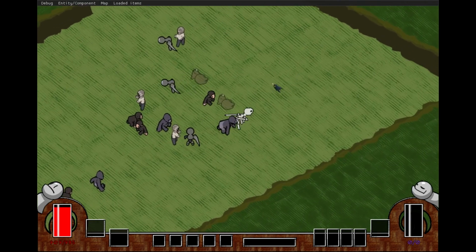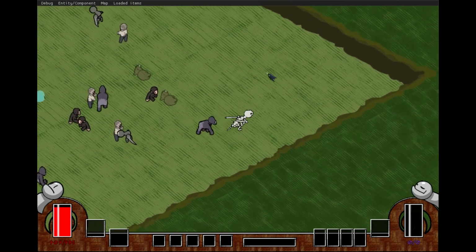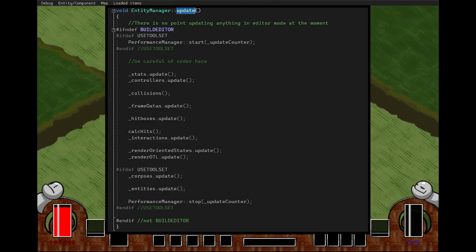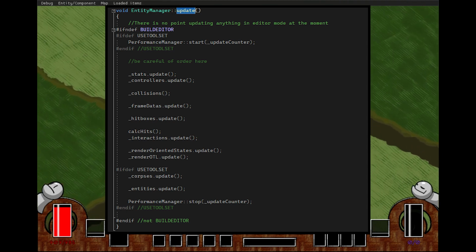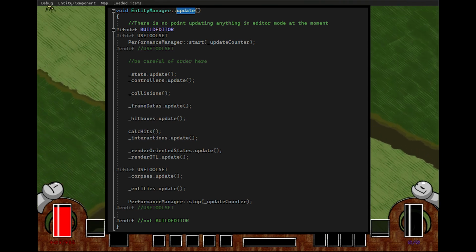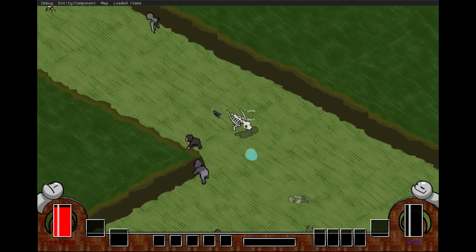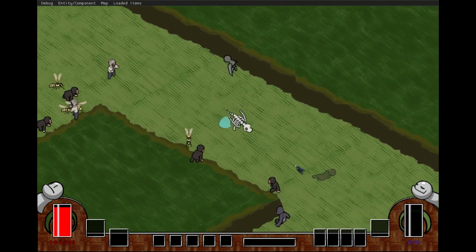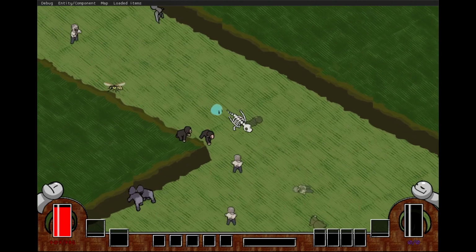When updating the ECS, the Entity Manager sequentially updates the different components with a precise order, as some components depend on others to function. I don't know if that is the right way to do it, but it's how I ended up making it work. Now when it comes to choosing the components, I have no experience, so I do not know if the way I did it is correct.